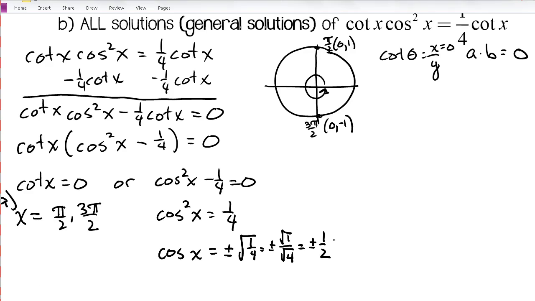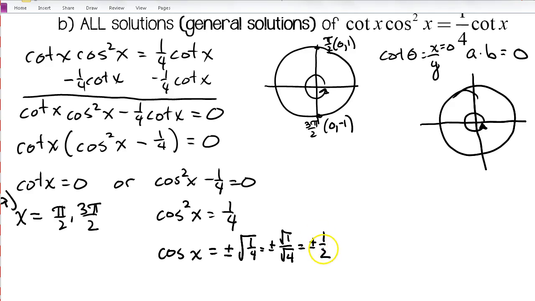So this is a little bit different situation for us than what we've looked at so far. We want to find all the angles as we go around one time where the cosine is either positive a half or negative a half. We know that all of our pi over 3's have coordinates 1/2 and root 3 over 2. So some of them are going to be positive, some of them are going to be negative, and we want all of them. So I've got pi over 3 here.